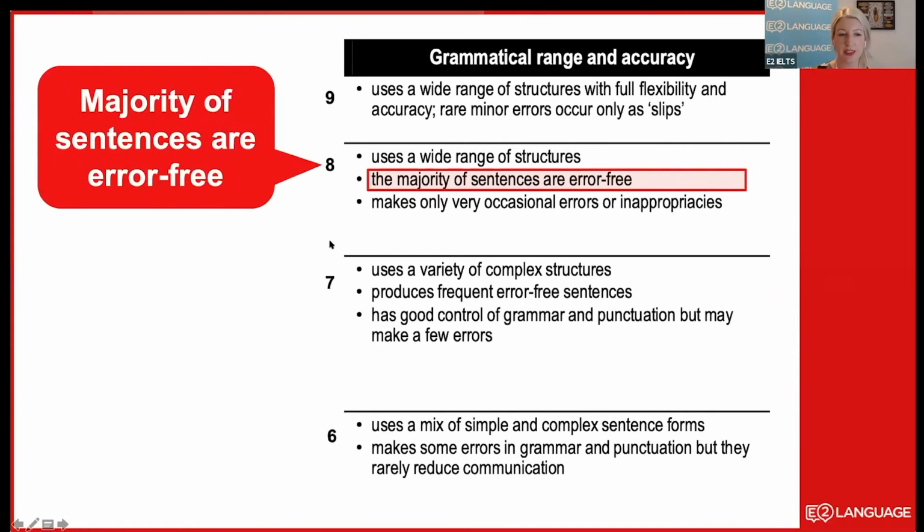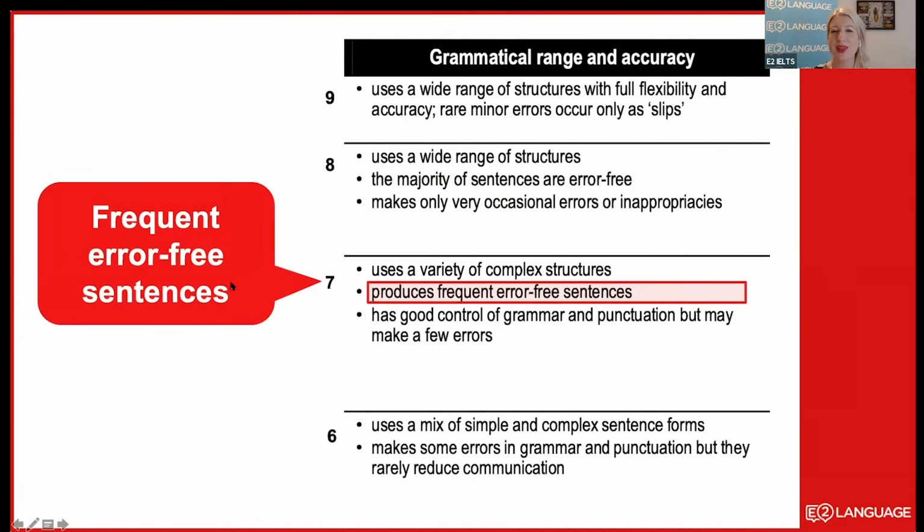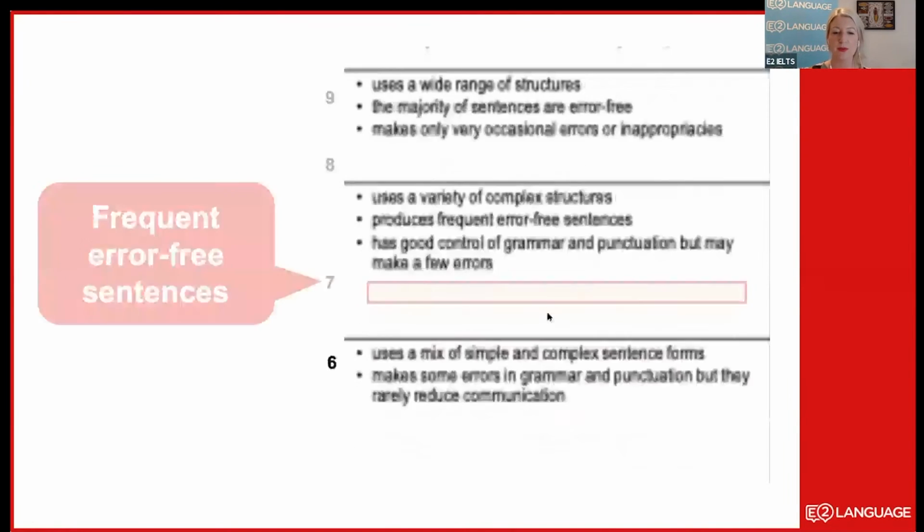So band 8, majority error-free. Band 7, a little bit more lenient, not majority, but frequent error-free sentences. Okay, just keep that in mind, error-free. So when you get your work back from your teacher or from us at E2, is there a problem in every sentence, or are most of your sentences clean with no comments from the teacher? That's what you're aiming for.